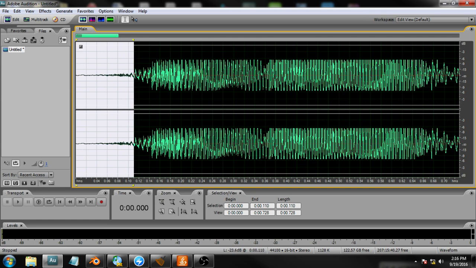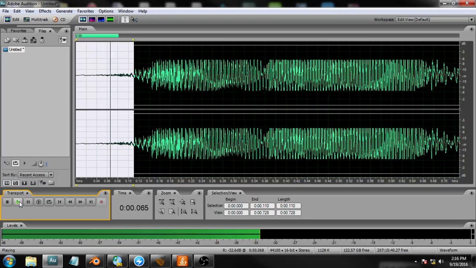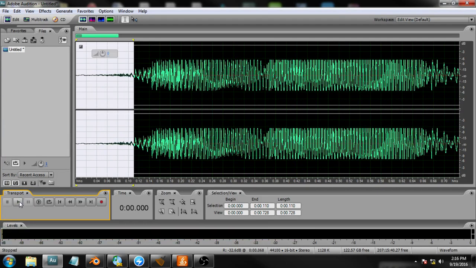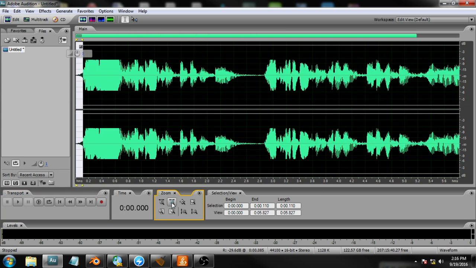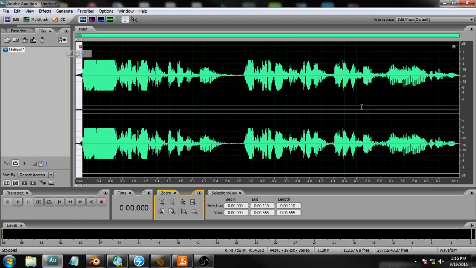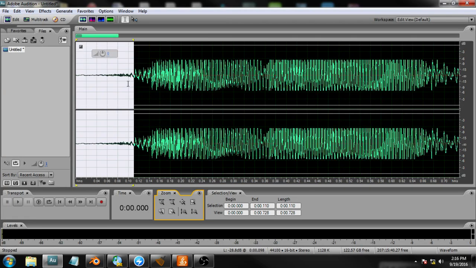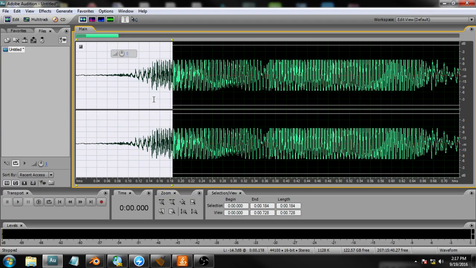Maybe I need up to that point, then click play. So I don't need that part. It would be much more difficult to select if our file was still in that format. So I need to zoom it out so that I can get the clear part I need. Alternatively, shift this node until you get the clear part that you need.